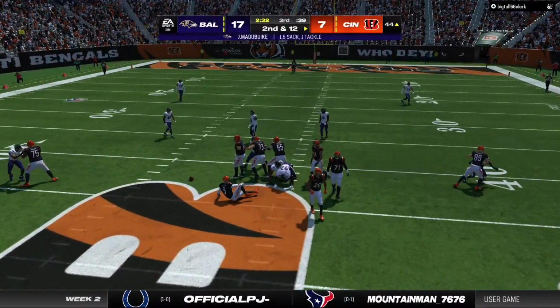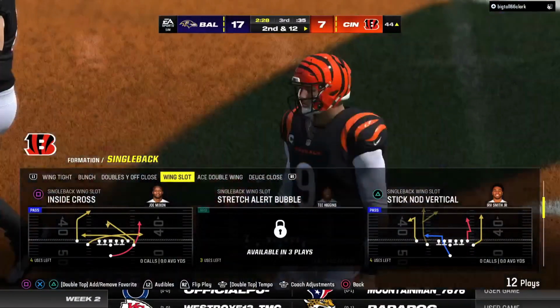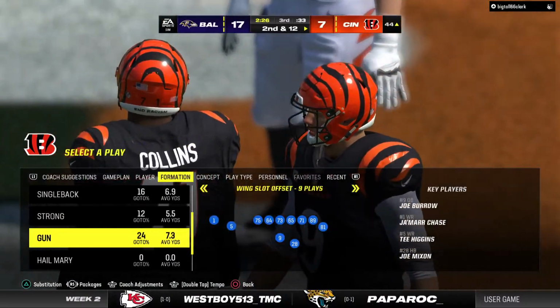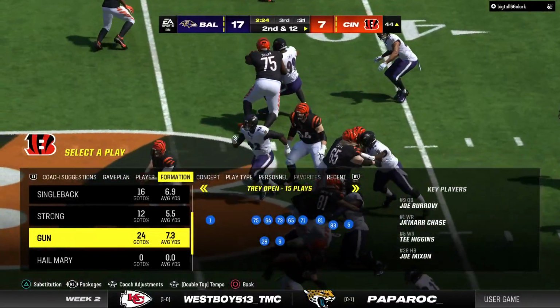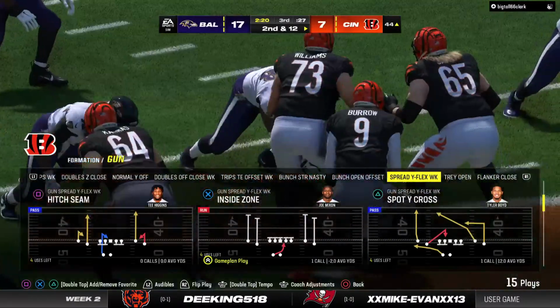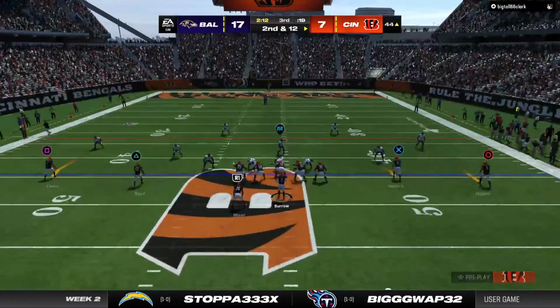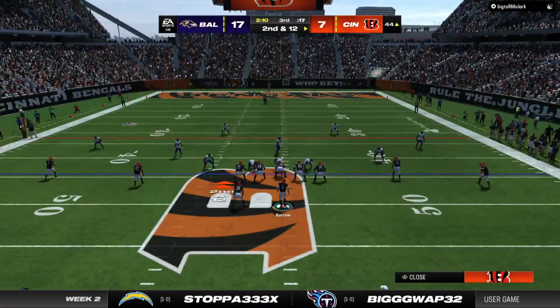And Burrow going to be hit and taken down. They got him. Justin Madubuike able to use that strength to get him for a loss of 2. And we all know how talented this guy is, who's calling the signals for him. But even the best in the game, they can struggle against a good, cohesive zone coverage. Can't find a gap in the secondary quick enough, and he ends up taking a sack.